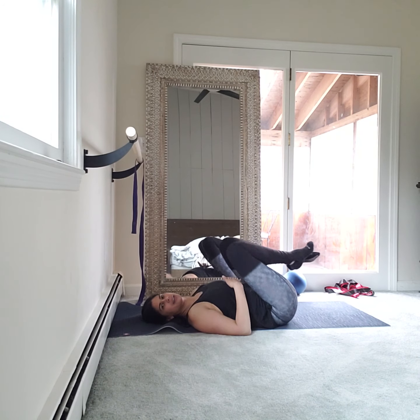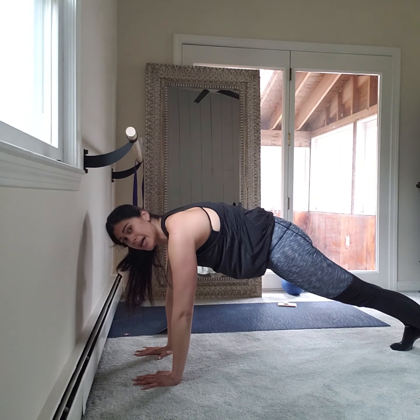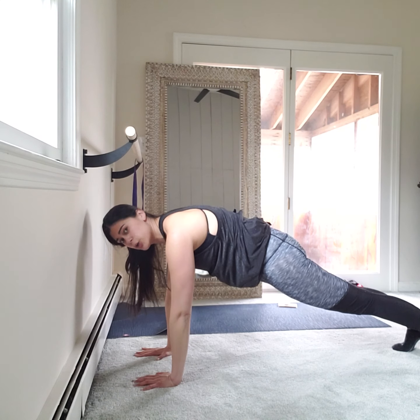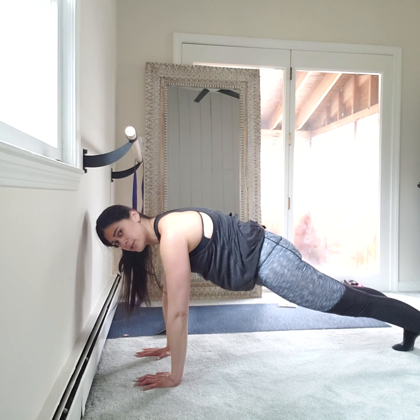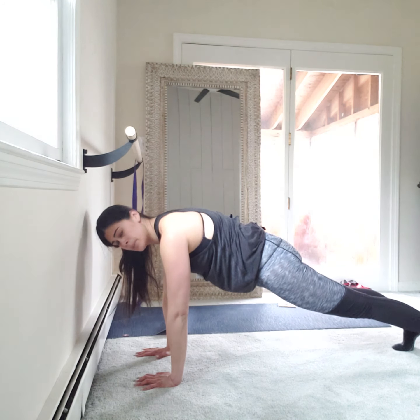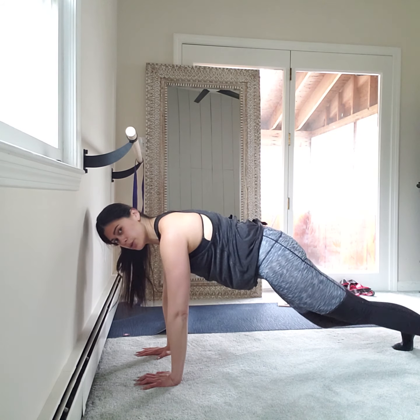Inhale, exhale. Spin on over, hands, plank. Last plank of 10, 60 seconds. Just breathe, shoulders right over wrist. This is it. Bend your right knee, then straighten it. Left knee, then straighten it. Right and left. Now you can go a little faster, right, left, but if you start to do this with your hips, don't do it, go slower.